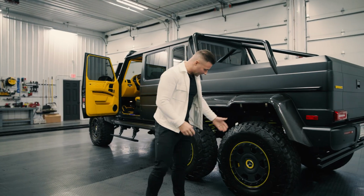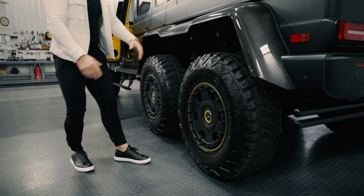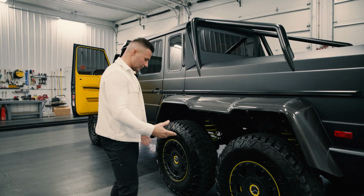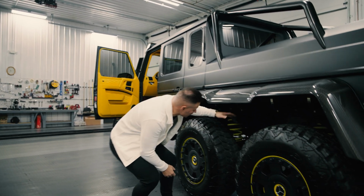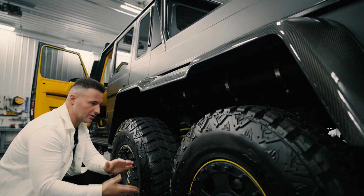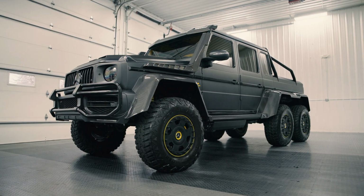So the wheels, they're 37 by 18. So the sizes of the rims are 18s. This is the stock wheels, original as they come from Mercedes. Then we got underneath the air tanks for the tires to be inflated. So when you go in the sand, then you can inflate it to a certain point, so that way you don't get stuck.